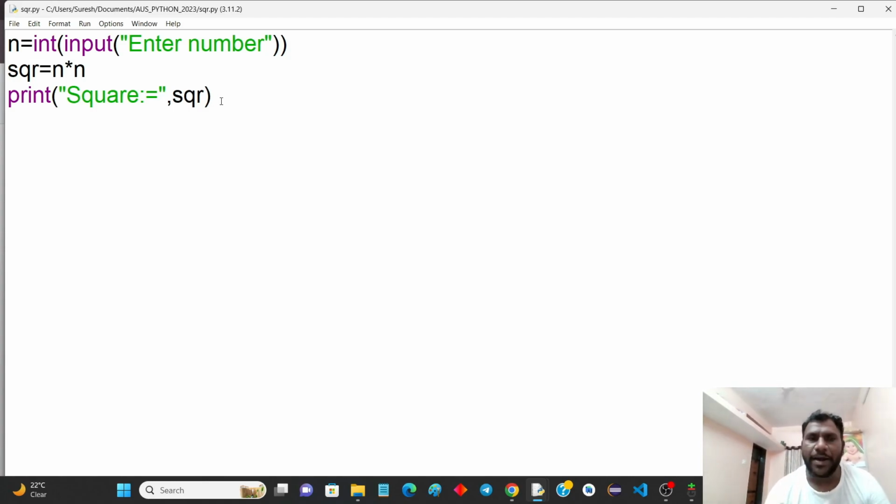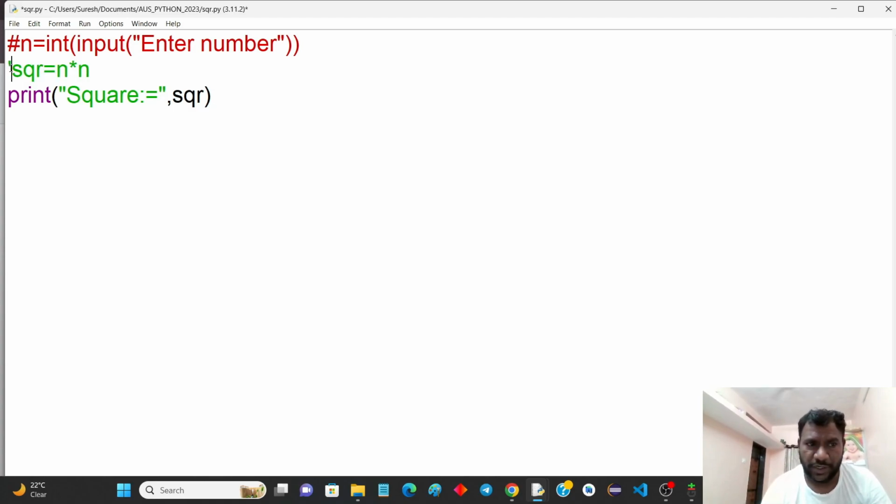First thing, how to add a comment in Python. What is used for a single line comment? Hashtag is used. So basically, the hashtag is used for single line comments, and for multi-line comments, triple quotes we have to use. You can use either triple double quotes or triple single quotes. Triple quotes are for multi-line comments, hash is for single line comments.